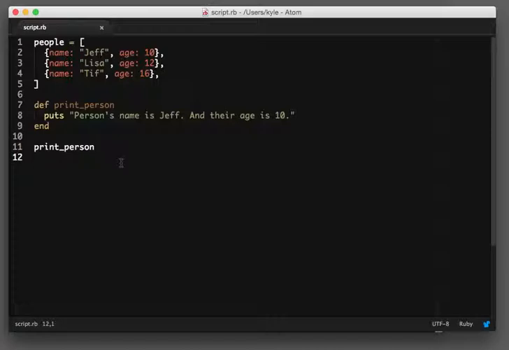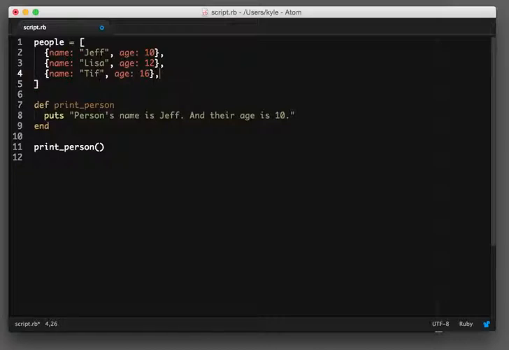This is pretty cool. So the next thing that we're going to want to do is, this method is interesting, but it doesn't actually print any person. It's all coded to just be the single person. So what we'll want to do is customize it. And so we do that through arguments. Just like when we call puts with different stuff, it acts differently. So if we call with one string or another string, it'll do different things. We're going to be able to call print person with all different people.